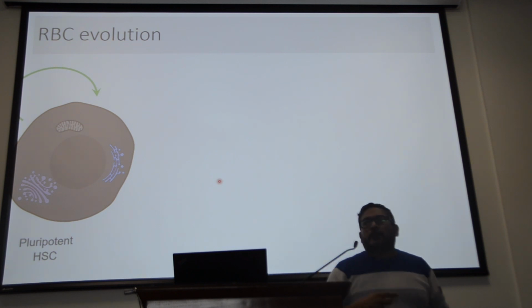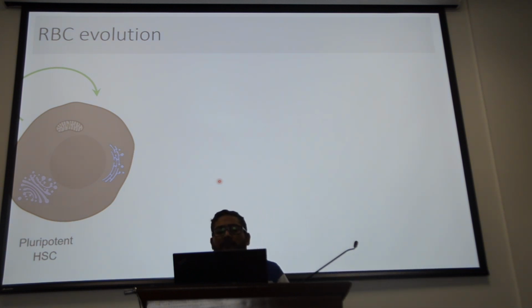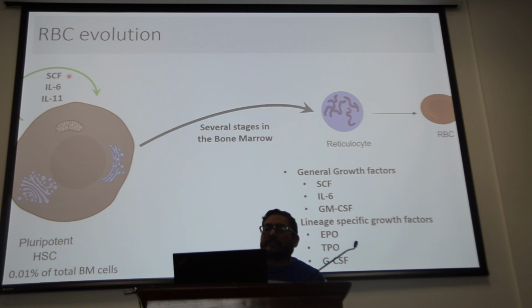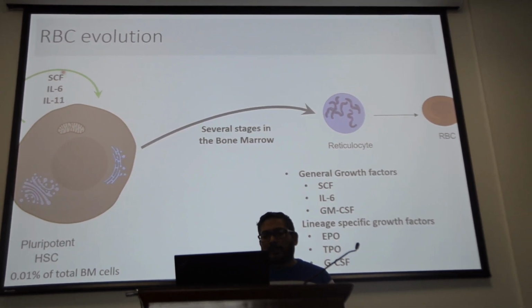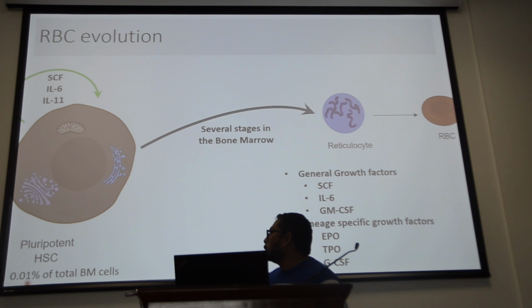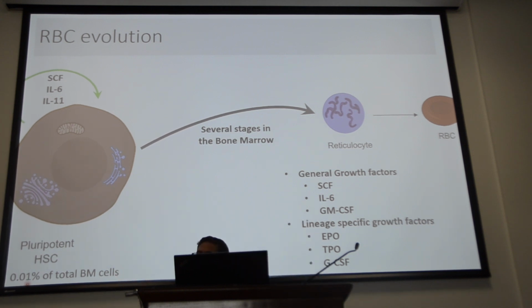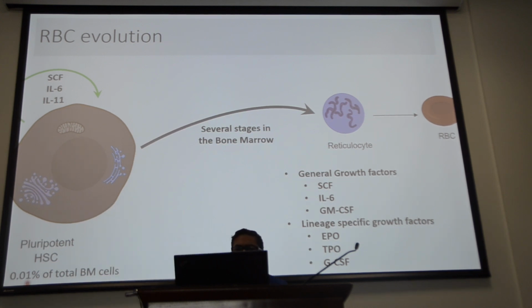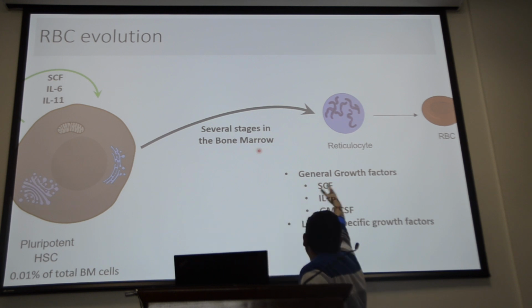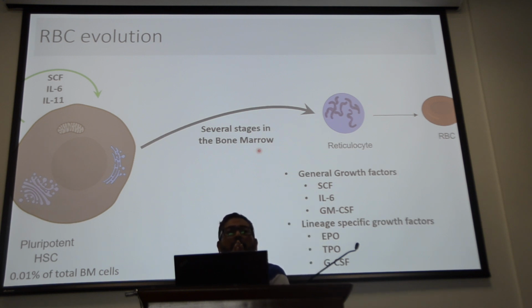So you have pluripotent hematopoietic stem cells, and like we said, they need to have some level of self-renewal capacity. Their self-renewal capacity is primarily due to three things. You need stem cell factor, interleukin 6 and 11. All these three, when they signal, give rise to more pluripotent hematopoietic stem cells that by default are only 0.01% of the total cells found in the bone marrow. So they are a minority with the capacity of self-renewal that's going on. After several stages, they end up coming out of the bone marrow as reticulocytes or then the RBCs. Now, some growth factors are known as common growth factors that are impacting all the precursor cell types.